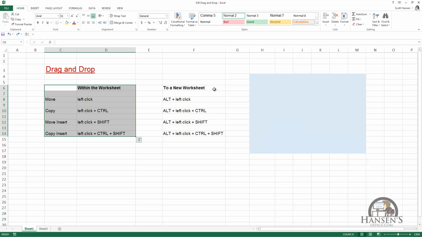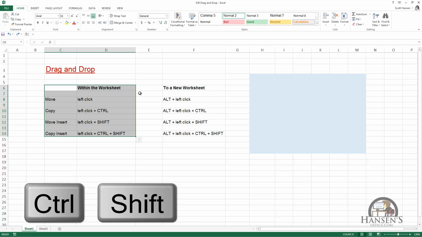To copy Insert on the same worksheet, we're going to press and hold the Control key and the Shift key. Hover over the edge till I get my plus sign because we're going to copy the data this time. Hold down the left mouse button. Go back over to this blue area, and again, I'm going from horizontal inserting to vertical inserting.